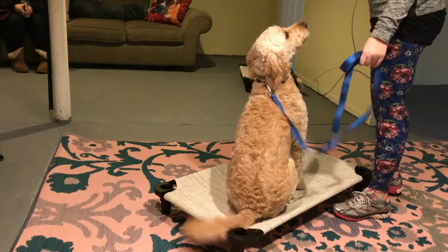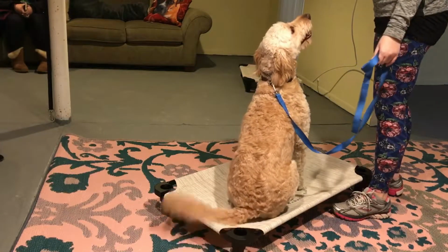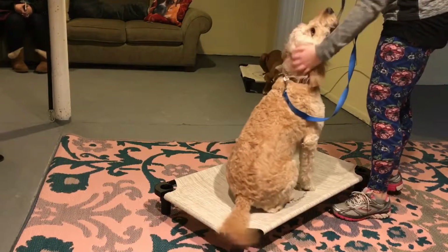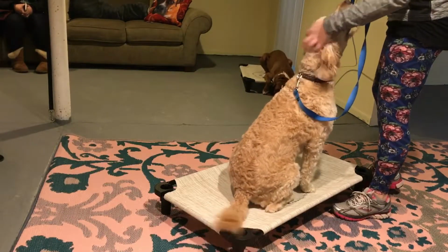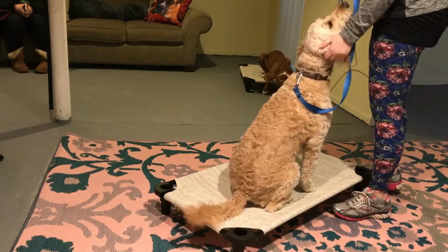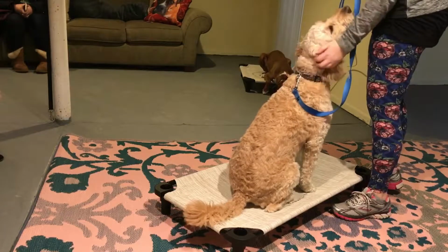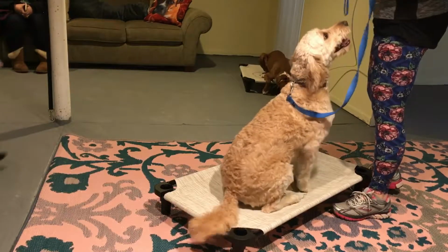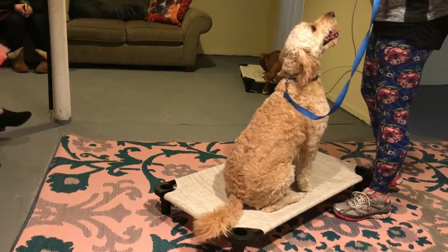For a dog that isn't as comfortable with the sit or isn't as comfortable with the prong, usually just some pressure using your hand on their bottom will help them realize what you're asking. So that's a really great way to teach it with puppies or even a dog that's just a little nervous or unsure of exactly what you want.